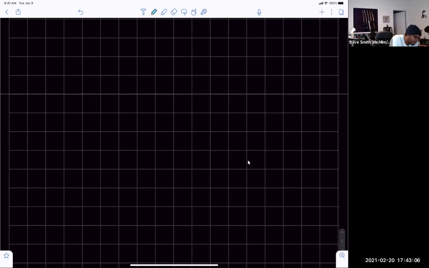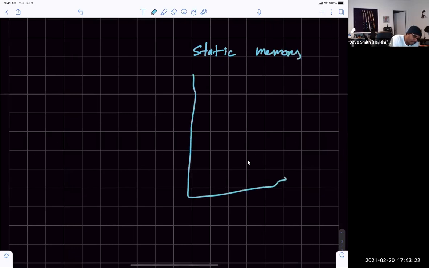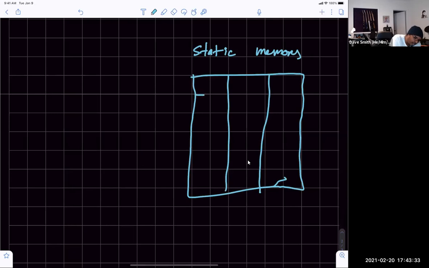So a pointer is basically a variable, and it's getting created just like any other variable. It's getting created in static memory. So let's just write some static memory. And that is probably the best box you've ever seen in your life. You're welcome. Let's go ahead and think about our static memory. Here I'm just going to write a little chart. This is our name. This is the value of our variable. And this is the address of our variable.